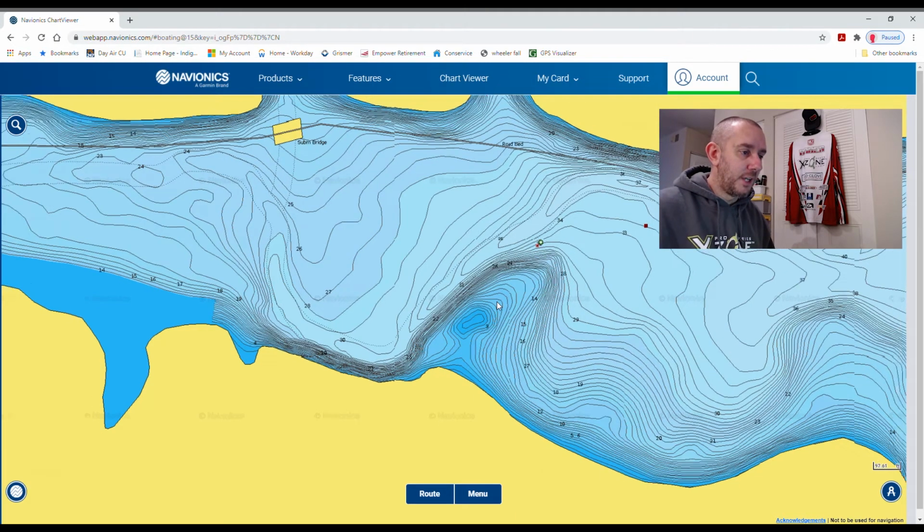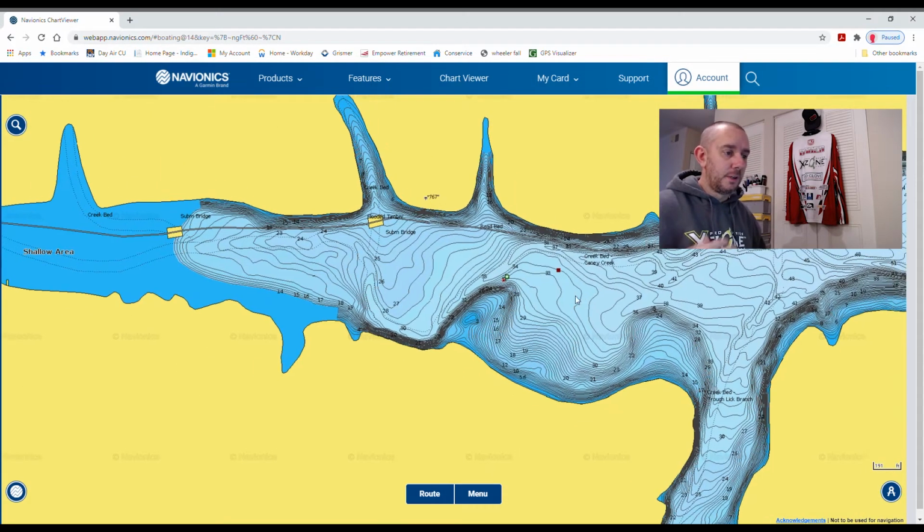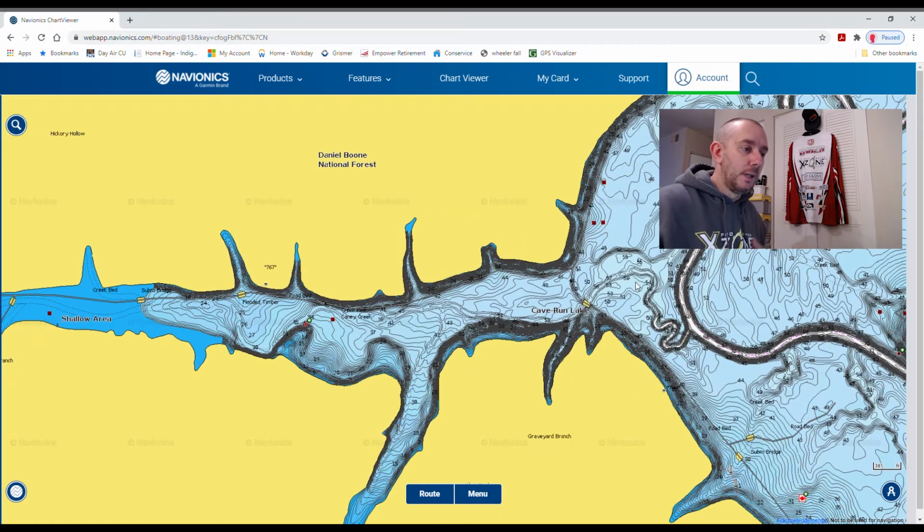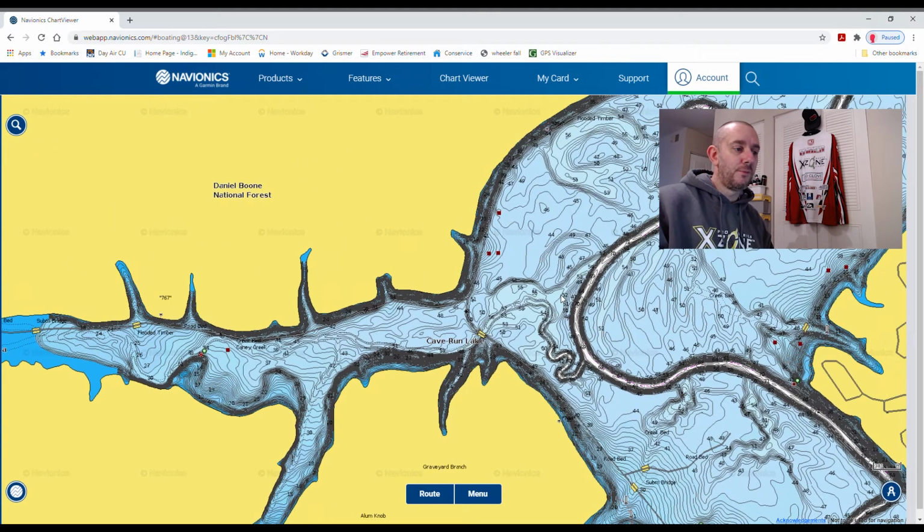So hopefully this gives you guys some ideas of something to look for, and how I break down an area of a lake, just trying to figure out what I want to look at for pre-spawn. The tricky part is when you get into that middle pre-spawn to spawn time frame, you can find fish basically from the beginning to the very back of these creeks.